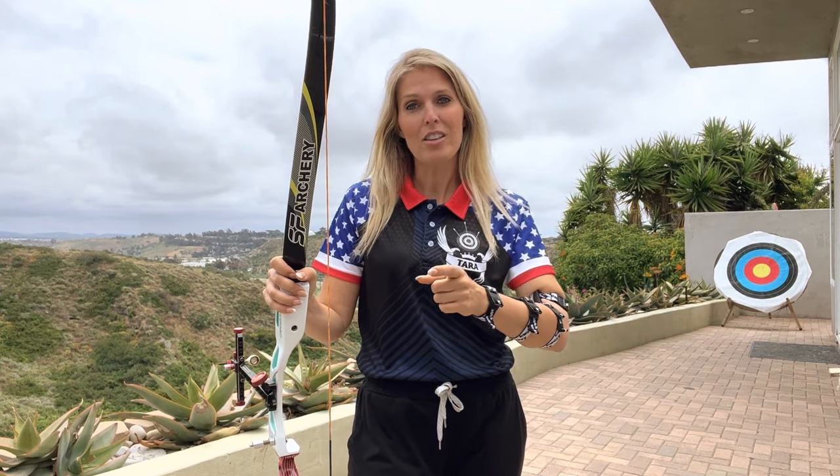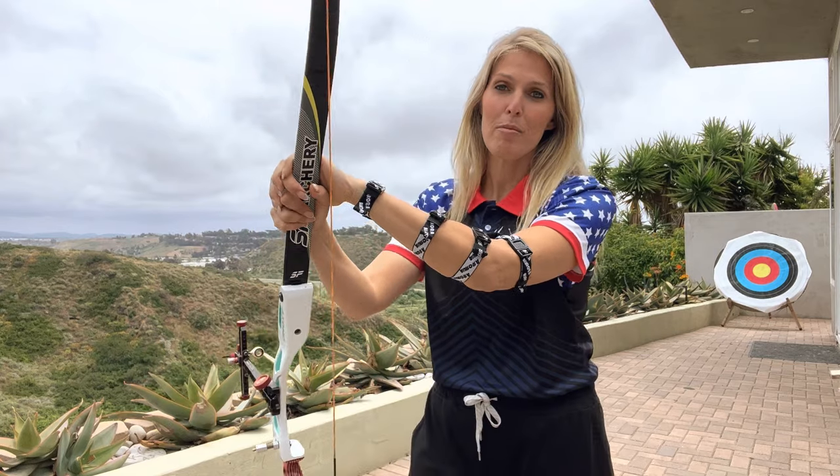So those are the main three things that I think are going to be the causes to why the arrows are coming off the arrow rest. Next time you go to the archery range, try those things out and see if it helps. Shoot me a comment back and let me know if it helped you out. If you have any other questions, I love doing videos on questions from all my archery friends — feel free to ask me whatever you want and hopefully I can help you out. Have a great day and happy shooting.